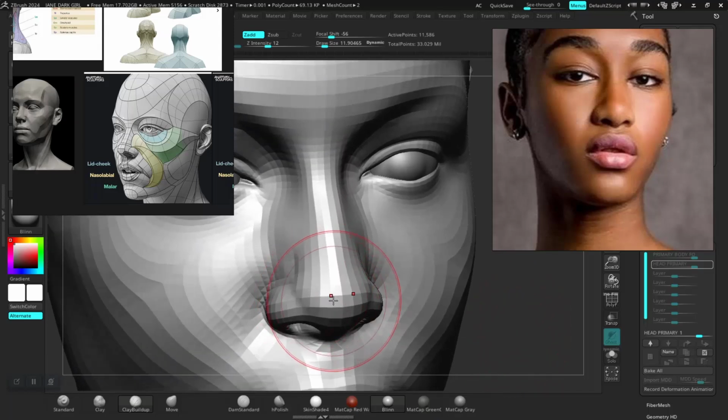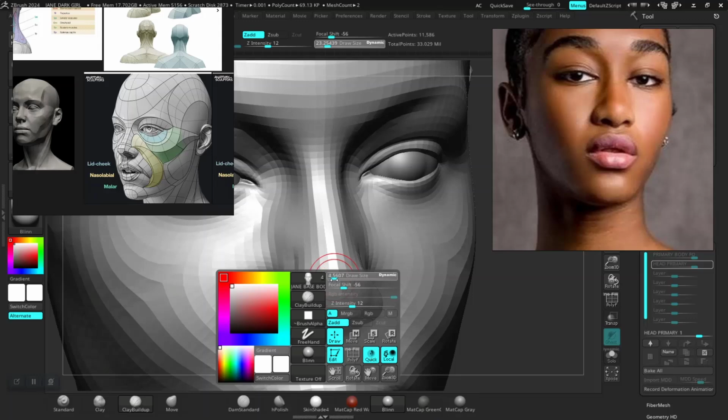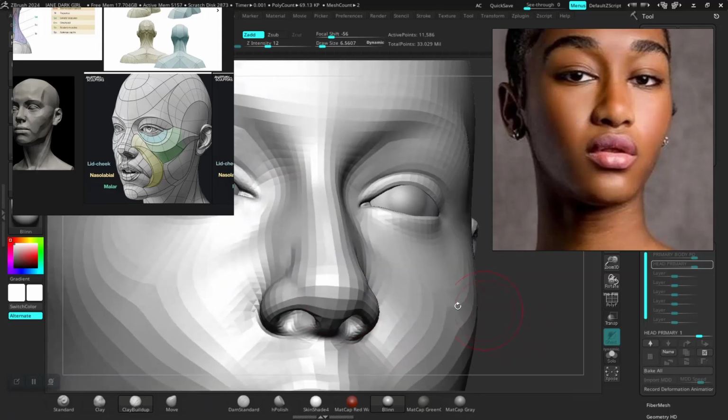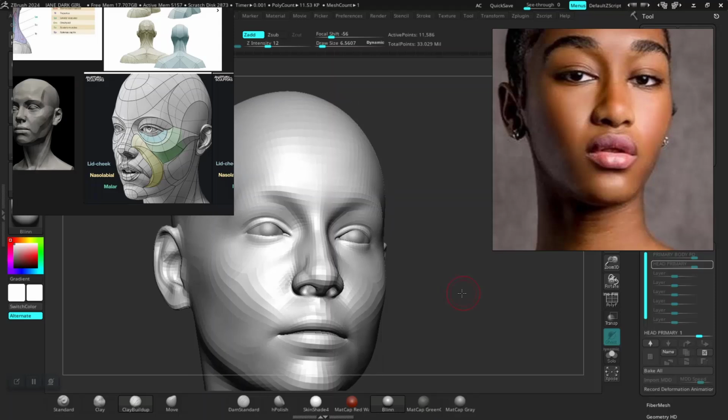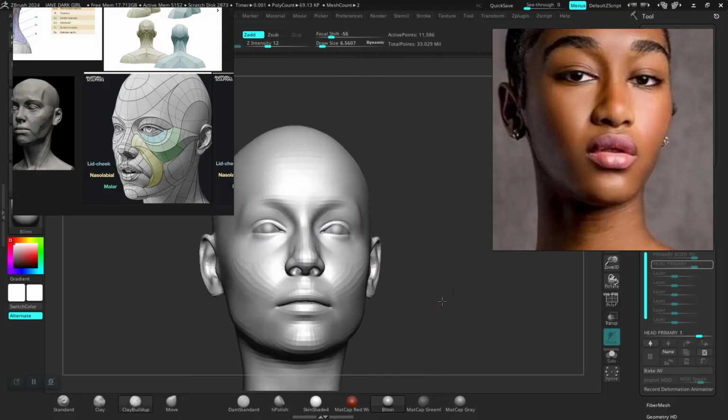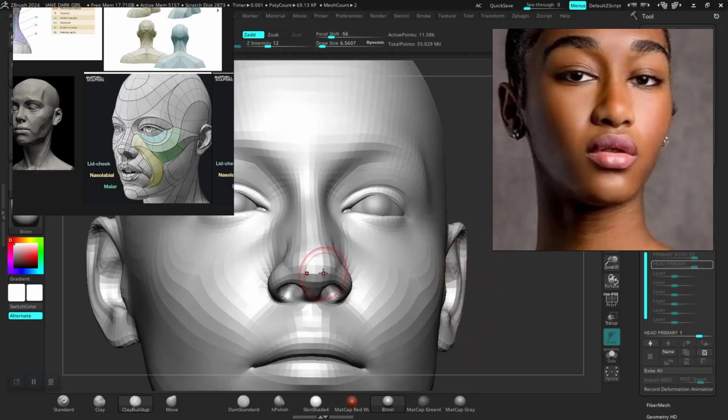So notice that here there's a bit more broader here. But you want to be careful though. You don't want to go extreme on that. Okay, I think I overdid that.